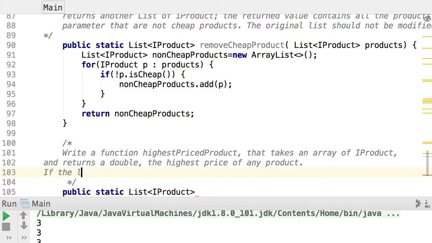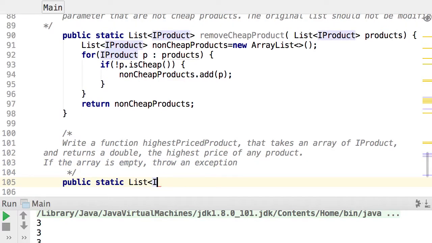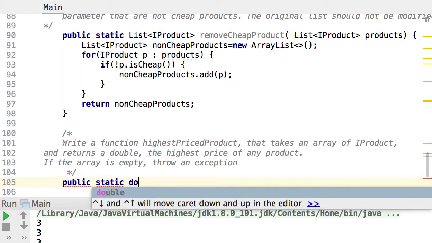If the array, sorry, it's an array, not a list, right? And you return a double, right?